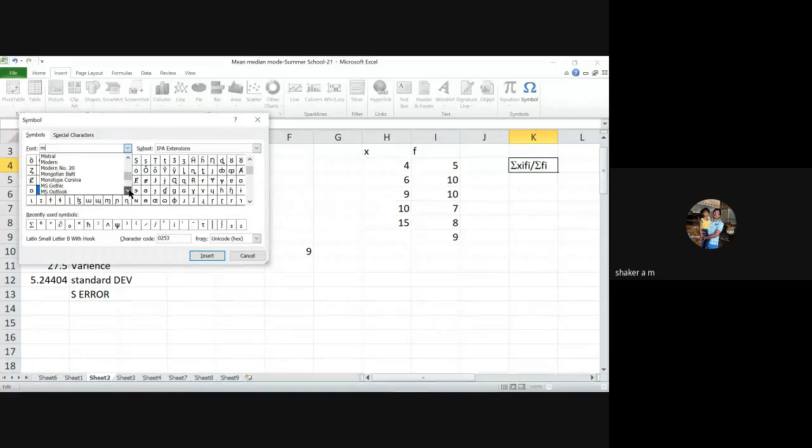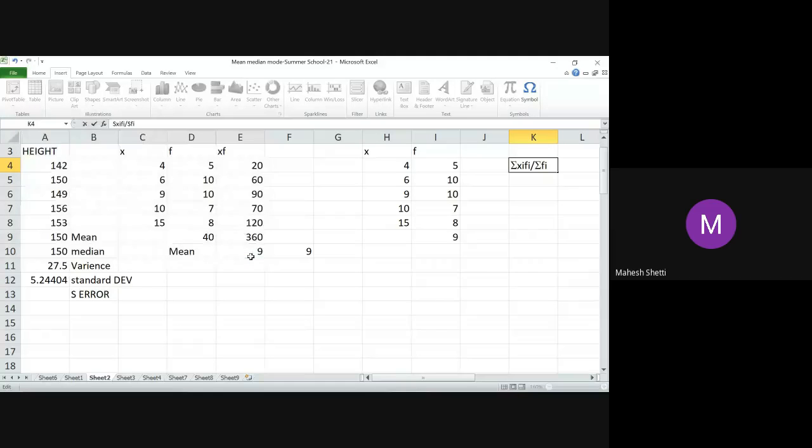I'm not aware because I don't work day in day out. But if you do, then remembering shortcuts is very useful. I would suggest that. With the earlier version, this Alt I S would immediately give you symbol. With later versions, I'm not sure. You can check whether it works with this version.